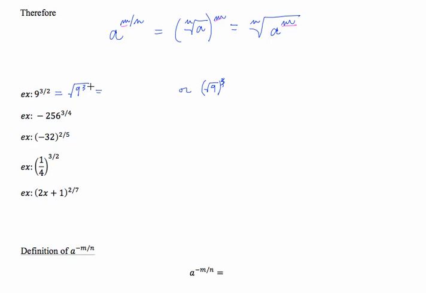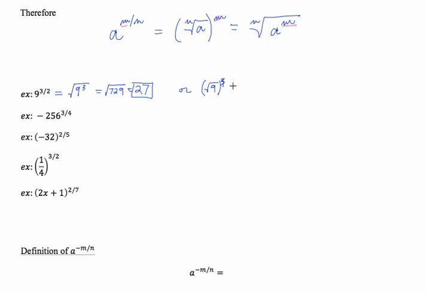Okay, if we do it the first way and we put the cube under the radical, then we must first figure out what is 9 cubed. 9 cubed is 729. I had to do that on my calculator. So then we have the square root of 729, which you would probably need a calculator to figure out. And that happens to be 27. So that method requires a calculator.